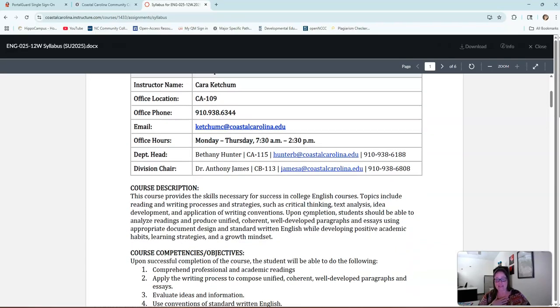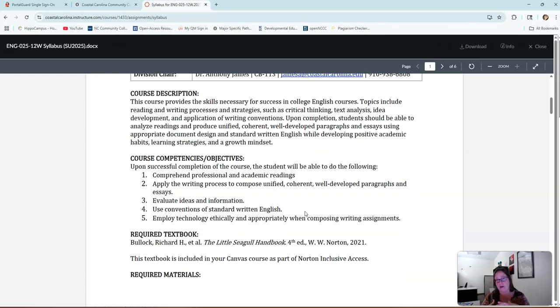All right, so the whole point of this course is to get you ready for English 111, okay, which is the freshman composition course. There could be various reasons that you find yourself in this course. It could be if you've just been out of school for a while. It could have been a low GPA. And it's a cumulative GPA. It's not just a GPA in English. So you may think, I don't feel like I need to be here. I don't know why I have to take this class.